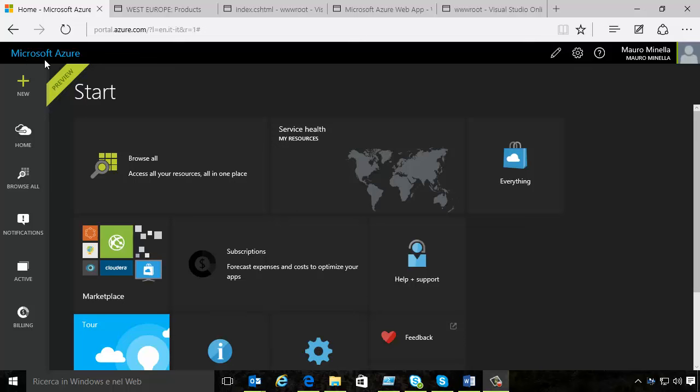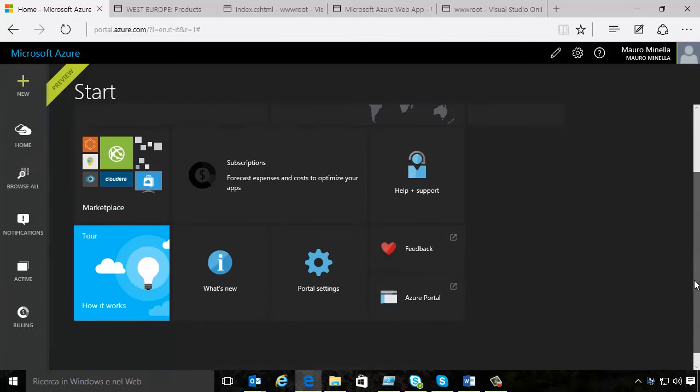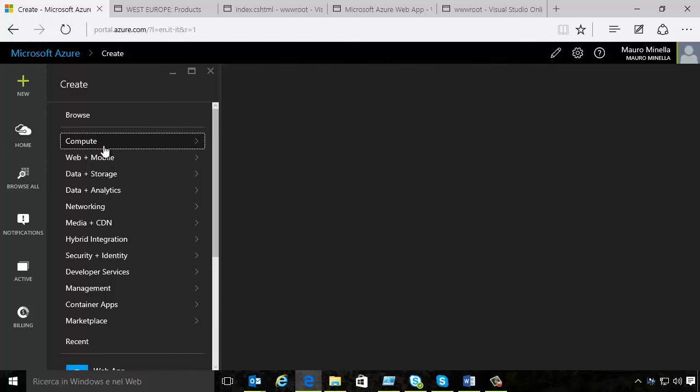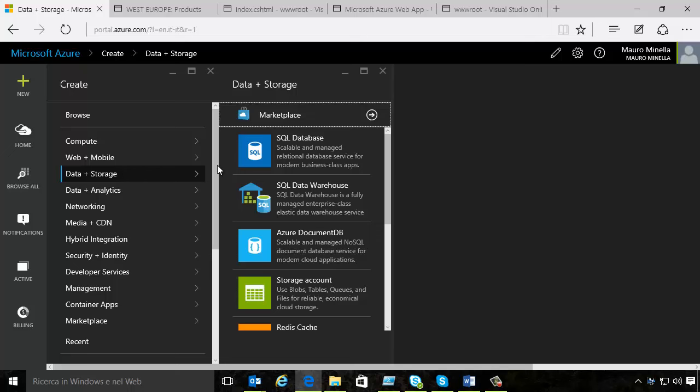This is the classic homepage for the Microsoft Azure Management Portal. As you can see, there are some menus on the left, then some icons which are just links to internal resources. Now we need to create a new virtual machine that we will use during this presentation. We may do it from here, from the compute menu, but in this case, for better control and clarity, we first prepare the storage space.